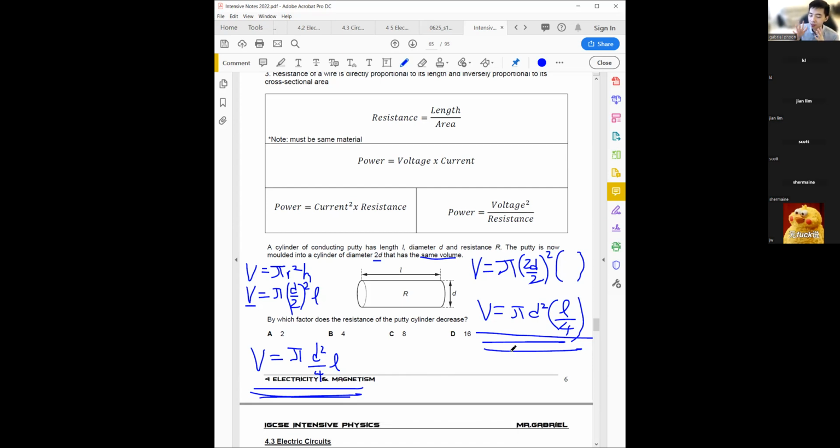So from here, this is the only thing I need to do. I need to know that the length is divided by a factor of 4. Once I know that, I can draw that for visual representation, then it's easier. This thing is 2D, then this thing is a quarter of the length. Then I can start comparing, here to here, divide by 4. So for sure it's a factor of 4 already.